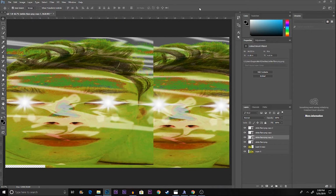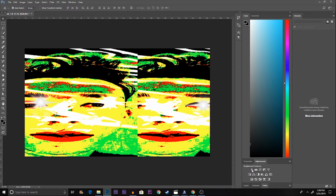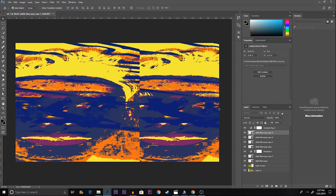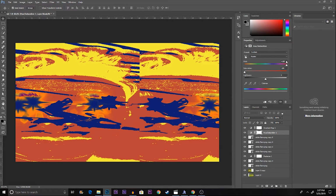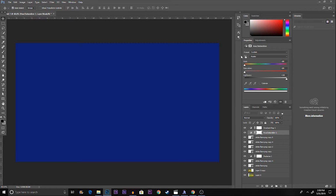Now we're just gonna go to adjustments again. Posterize. Let's turn the levels all the way up. Alright. We're gonna go to gradient map. Okay. Now, we're gonna go back, then let's just go to saturation, just turn that. And then just turn that all the way up. So, I had no idea about this, guys, but apparently James Charles is just blue. I had no idea. Just gonna do a little side-by-side comparison.